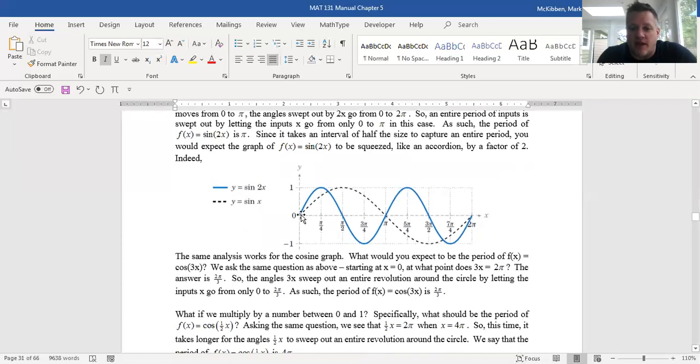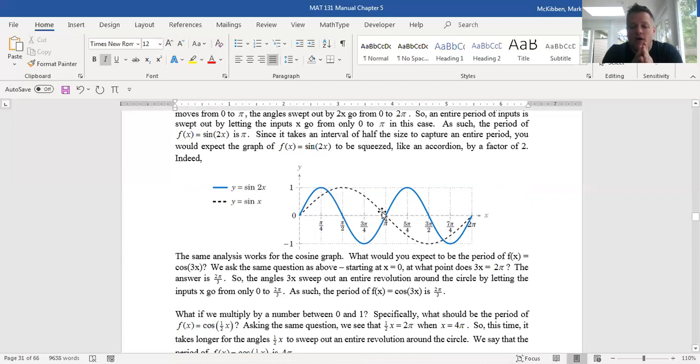So let's take a look at this. This is what I was just saying. This dotted graph here is the graph of sine of x. If I looked at sine 2x, it's going to occur twice instead of once in that interval because the 2x is happening twice as quickly. Had I looked at 4x, I would have had 4 replications of that wave in 0 to 2 pi. Okay? And so what we say is the period is half of what it was before, since it was 2x. It's 2 pi divided by 2. Had it been 4x in here, I would have divided 2 pi by 4 because I'm getting that many.